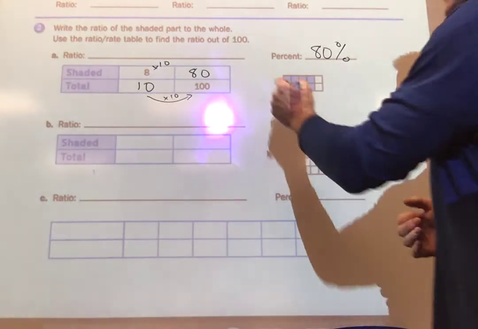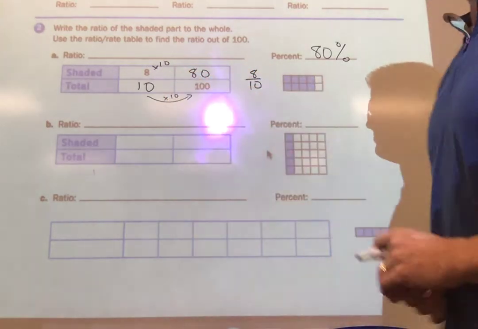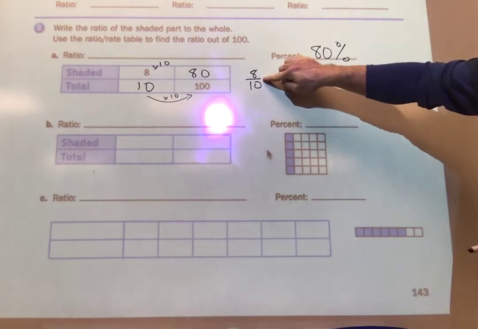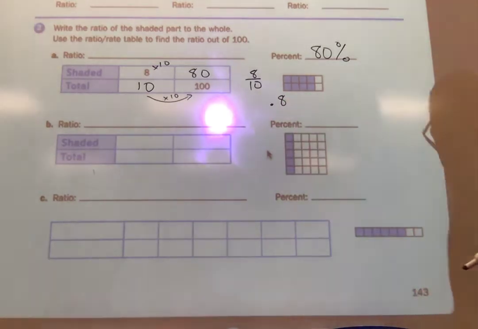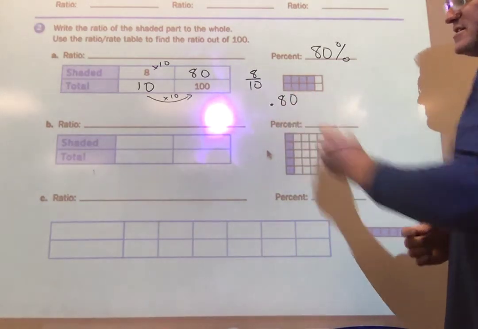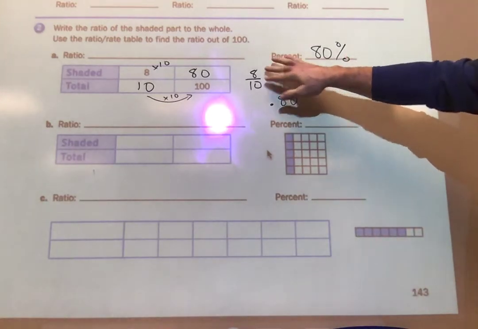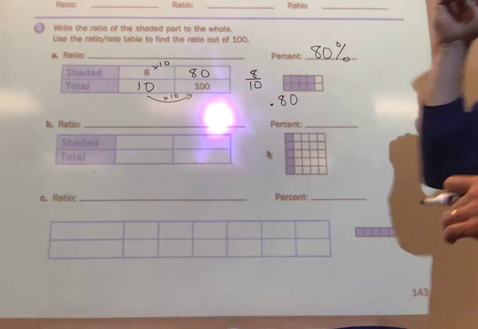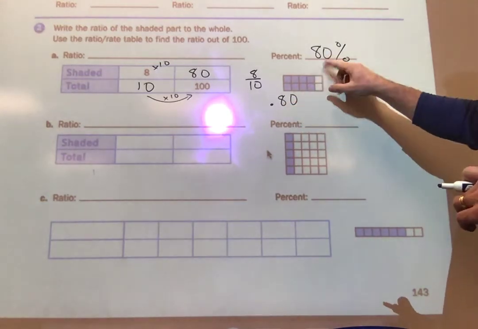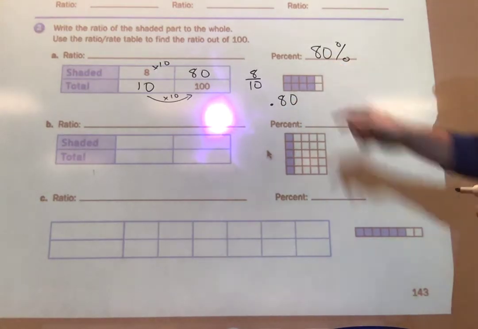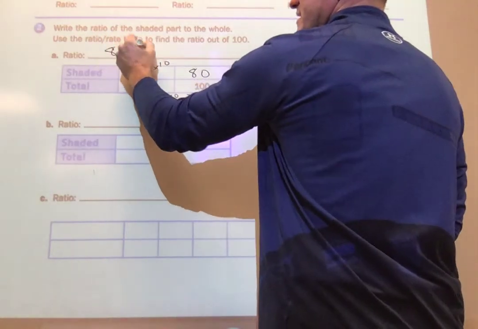Okay, another way to look at this is, again, as a fraction, which is what 8 out of 10 is here, just in a ratio rate table. Remember, this means divide. If I take 8 divided by 10, you would also get 0.8, and that changes it into a decimal. Or I can add a 0 there and pronounce that 80 hundredths, which is 80%. So again, just making it into a fraction, like you would on a ratio rate table, it's just 8 out of 10, a part to whole. I can divide, and that'll convert that to a decimal for me, which then I know when it's out to the hundredths, that's what percents are based out of. Okay, another example here. The ratio here would be an 8 to 10 ratio then.